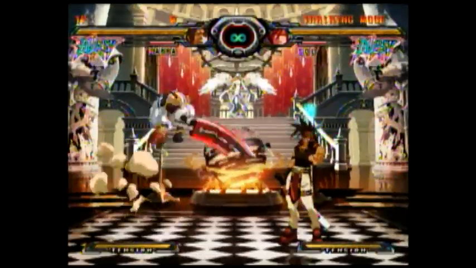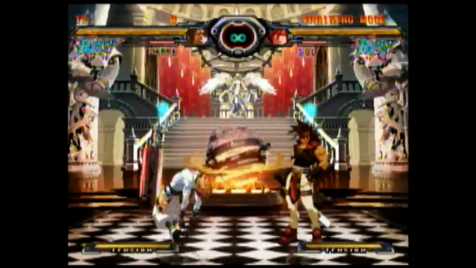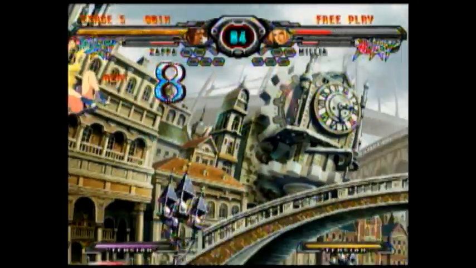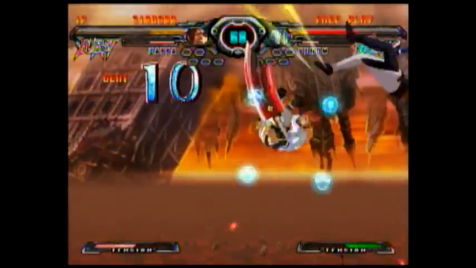In the air, a forward fireball motion and hard slash will give you the sword somersault. This move resets sword position but has noticeable recovery when Zappa hits the ground. It is important to try to have tension when using this move to cancel it.